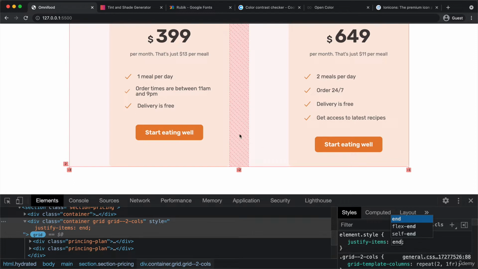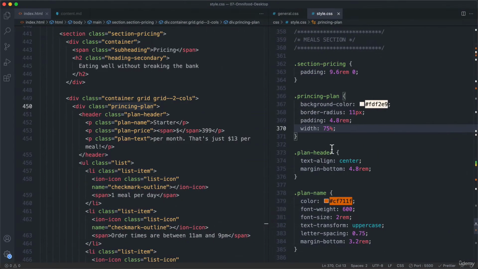And so this is what we want for the first one, but not for the second one. And so instead of using justify items on the grid container, we can simply do it for one grid item itself. So for one grid item, we can add justify self and then set that to end. Okay, so again, we learned all that a little bit back, but if you don't remember that, that is not a big problem.